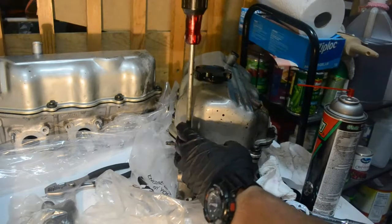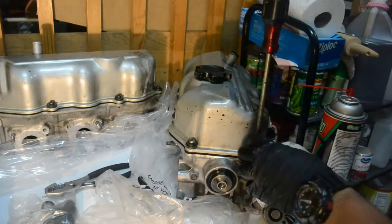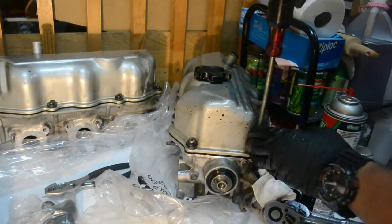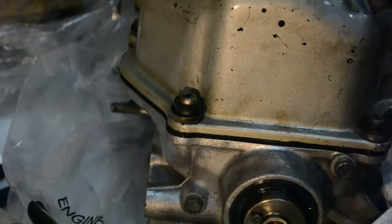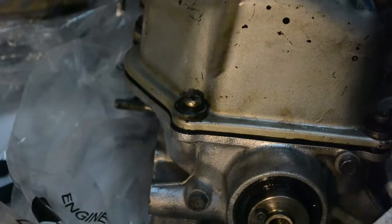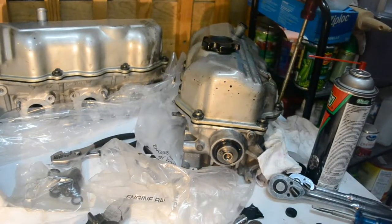You want to screw it down tight enough that it squishes the rubber down and fills in the metal outer washer. I'm going to finish all these other screws to complete the cylinder head. Note that you don't have to tighten these fully because you have to take them out again to tighten the rockers inside, but for now I'm just going to screw these in. One thing I almost forgot to install is the cylinder head temperature sensor, which is located on the driver's side head.